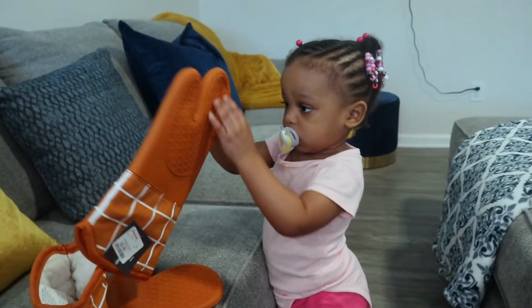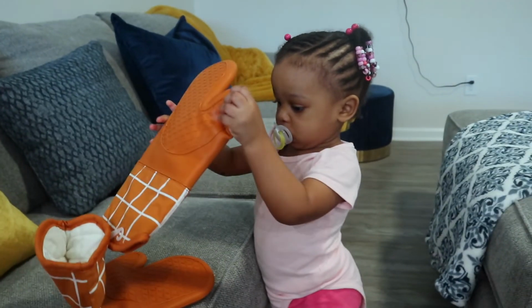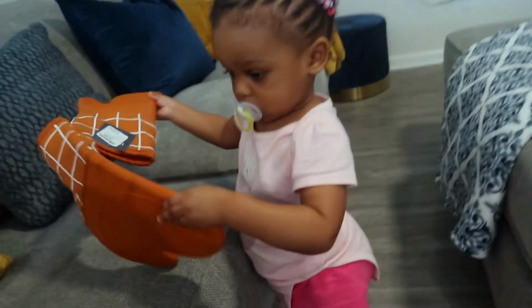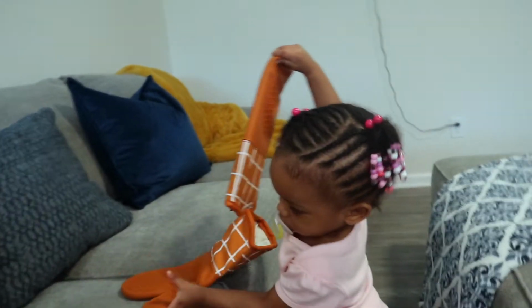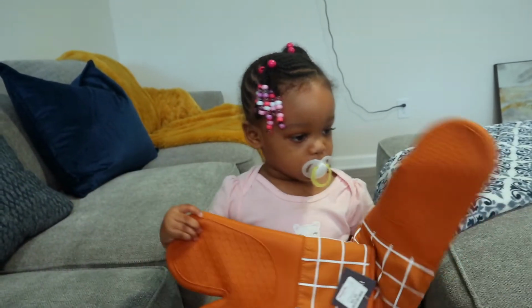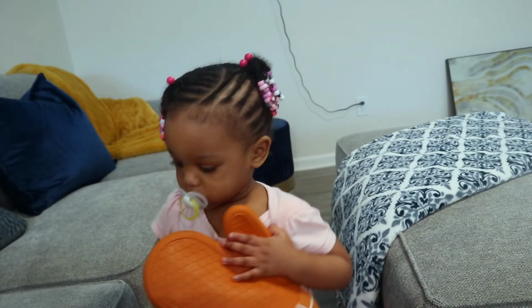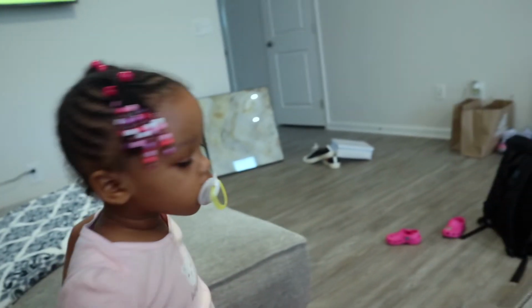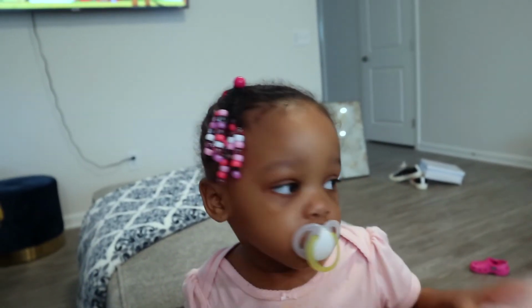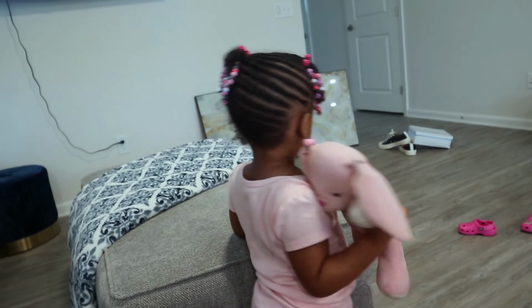This is why at this point I don't even want to buy her no more toys because it's pointless. Look, ooh, look, she might like something. You like it? Say, ooh, look, Dan. Look at the pajamas. Ooh. Yeah, this is what I'm showing her. They have some cute little fall stuff in. Wait, Dan. What about this one? Look. Oh, pretty. Look. Say beautiful. Dan.